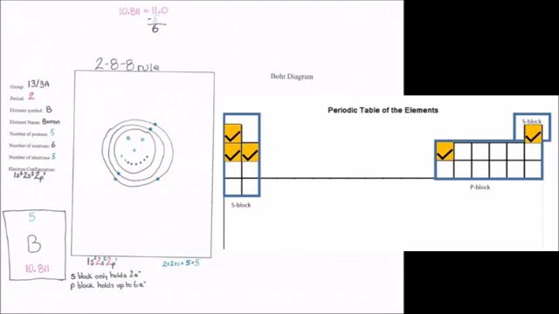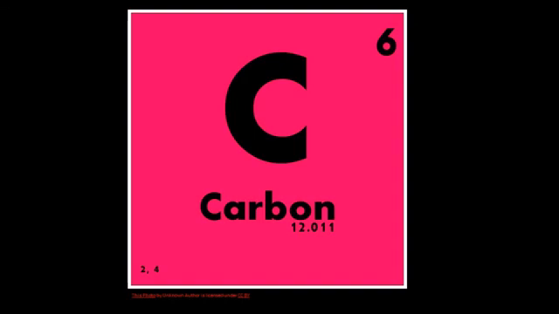And if we have 2 in the first one, we only need to draw 3 more. So we draw that second ring, and we draw 1, 2, 3. So if you look again, in period 2, we only add 1, 2, 3 electrons, but it's element 5. And that's because, again, don't forget that we're adding on. So we had 2 in the first shell, and we have 3 in the second shell, and that gives us a total of 5.